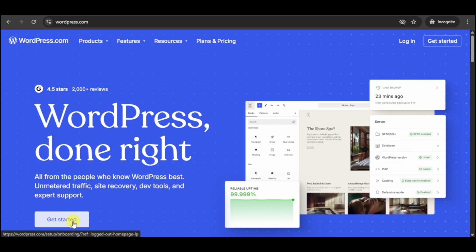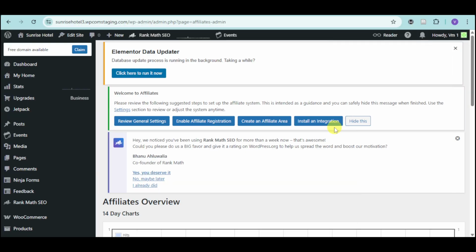If you already have an account like I did, head over and click onto this login option that we can see right here in order to log into your account. So here is my WordPress dashboard. In order to add an affiliate link here, you can head over and edit certain parts of your page. For example, head over to pages and edit it.